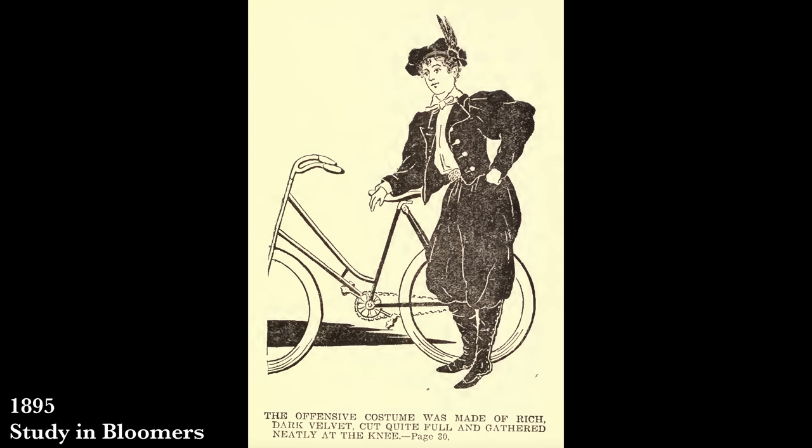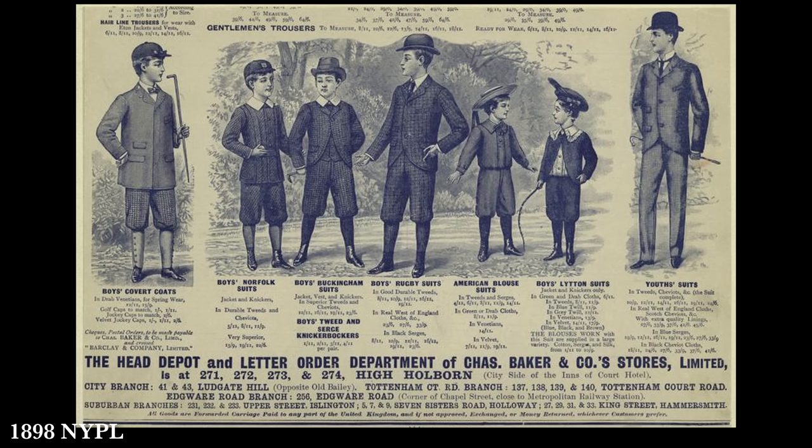The answer instead came in the form of those earlier bloomers. Plenty of women were picking up wearing bloomers for bicycling and other athletic things as well, but what if we took those bloomers, sized them down a little bit closer to the knickerbockers that men and boys were wearing, and put those underneath? Because now we have an undergarment which also can function as an outer garment. So it's perfectly fine if it's being seen, but it's going to have a very similar fit to those drawers that women are already used to wearing, just covers the knee and bands down below it, so that way you don't have anything blowing open.